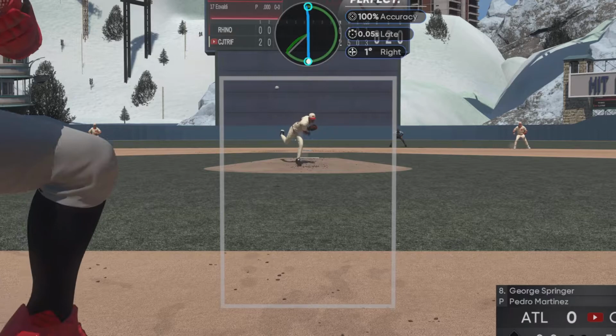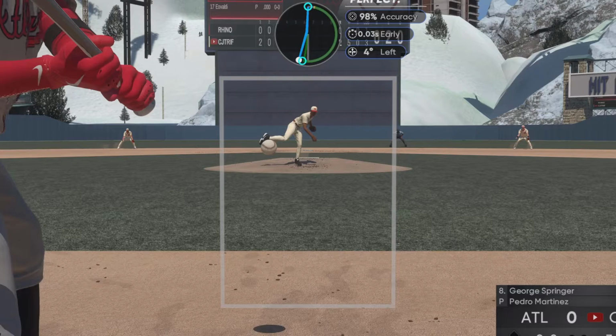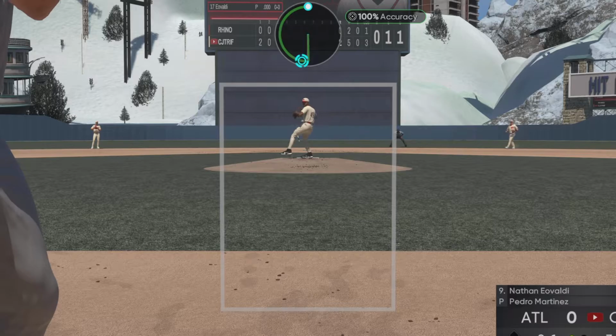Now we're not with Pedro. This is what you love to see. So, sinker. Atta baby Pedro! Sit him down! And now, Nate Eovaldi. What do you think for Pedro's 99? Leave it in the comment section below. I hope they give a cutter to Pedro, his 99 card, because he actually did mix in a cutter in real life.